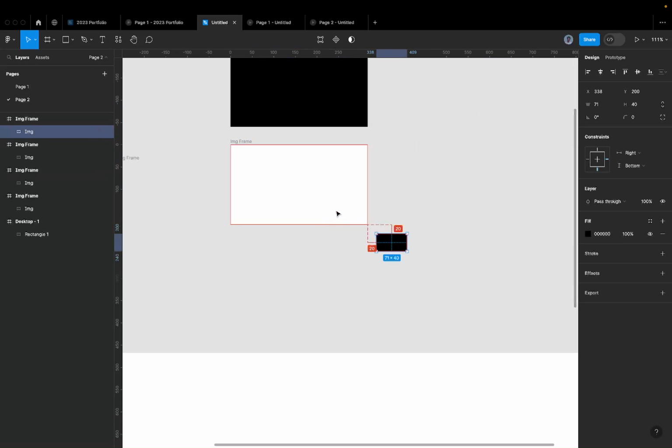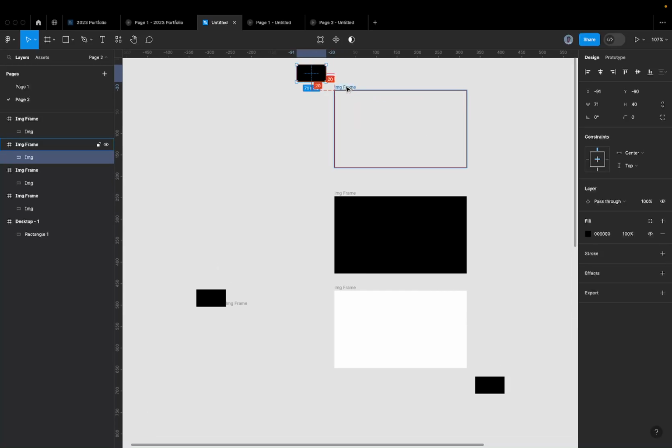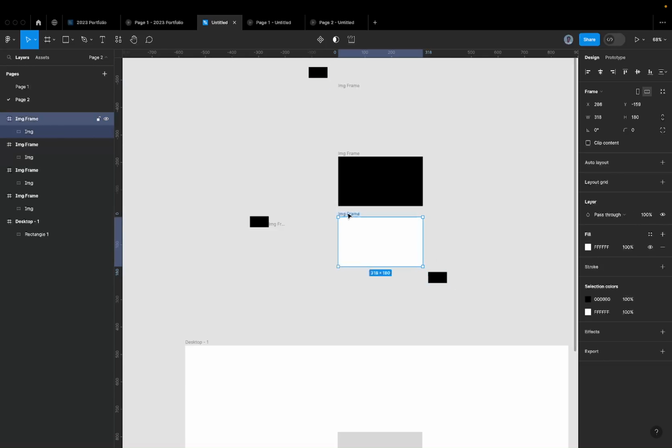So 20. So I'm going to do the same here as well. I'm holding Shift while using my keyboard arrow keys to move it around. So yeah, 20 as well. So I think I want to make it 40 here. So the speed at which it comes in is different from the speed at which it goes out. That's just something fancy I thought to mention.